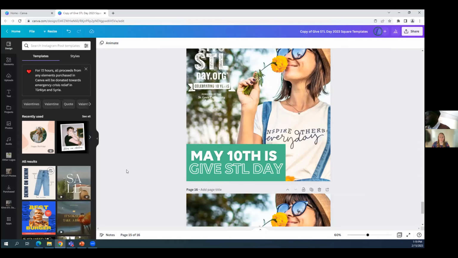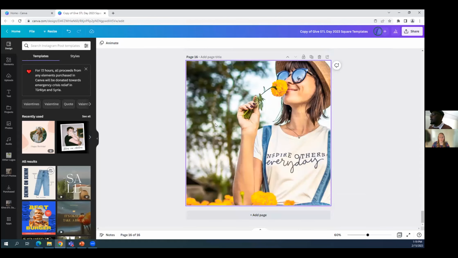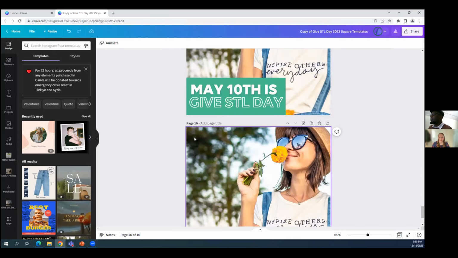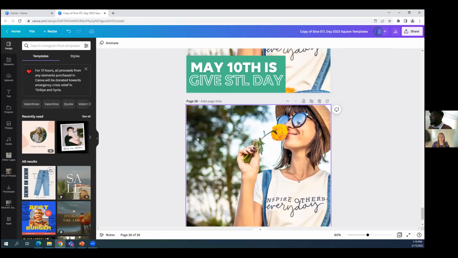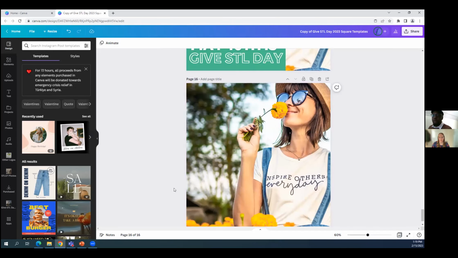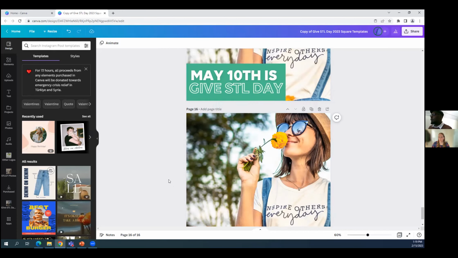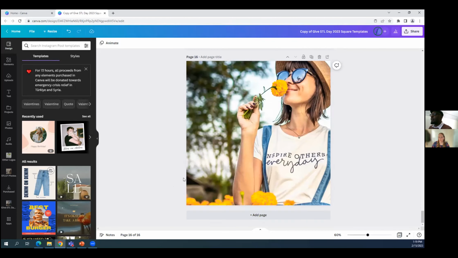Okay, so we are in Canva and I've already created a copy of a graphic that we did previously. And of course, this is just a picture now, but once we add our magic to it, we can make it stand out and look absolutely great for use in your marketing and promotions. So one of the cool things about Canva is that we can create text boxes. We can create any kind of box in order to highlight your brand message and say exactly what you want your audience to see.